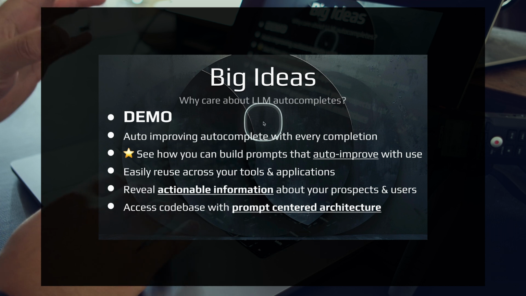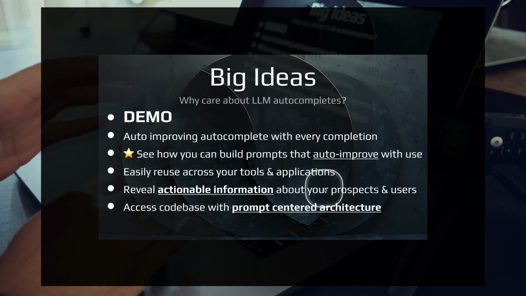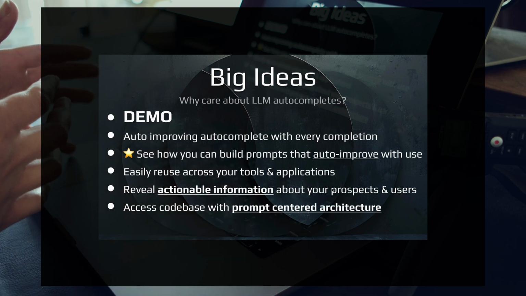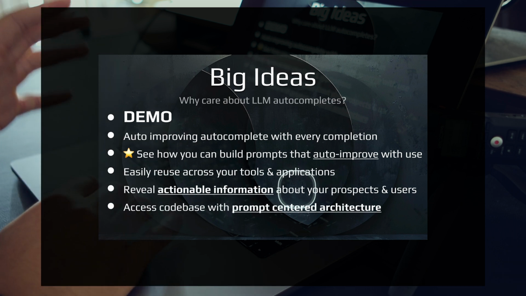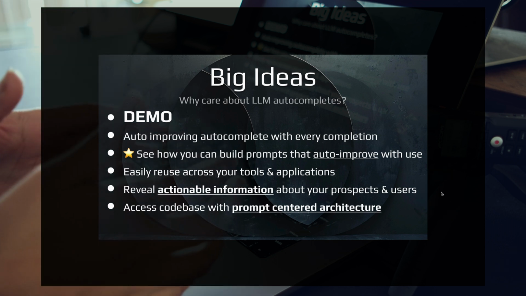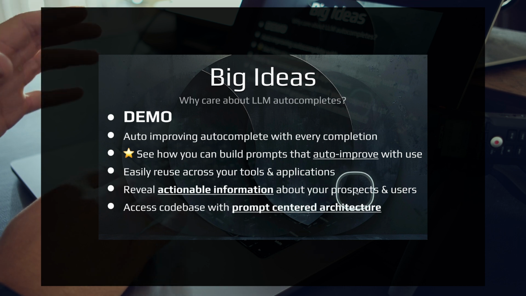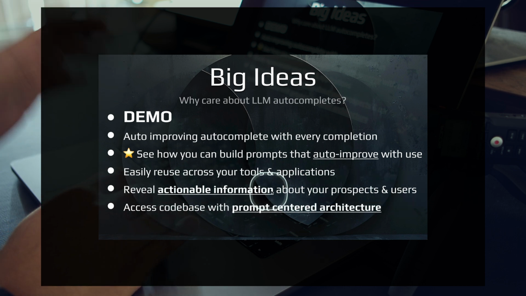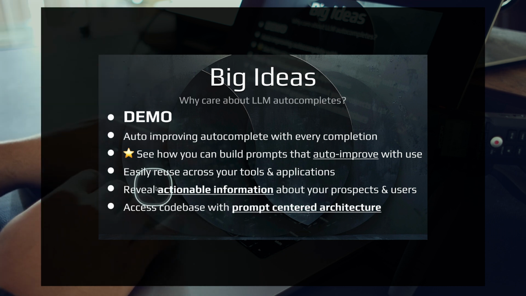So the interesting thing about LLM autocompletes, imagine you have an FAQ on your website, right? It has a couple of the most popular questions that users have directly reached out and asked you. When you have an autocomplete powered by an LLM, the users can literally enter in any question they're looking for. And that gives you actionable information about your prospects and users. You have quantifiable data about what your users care about when it comes to your tool, when it comes to your product. This is game changing.